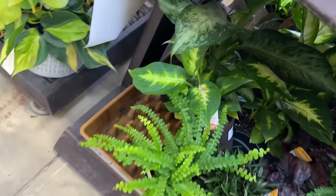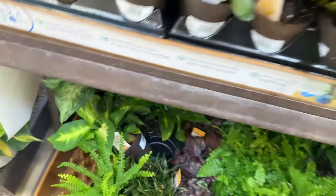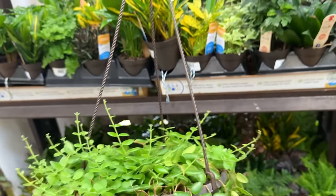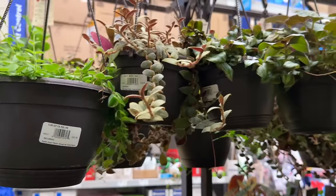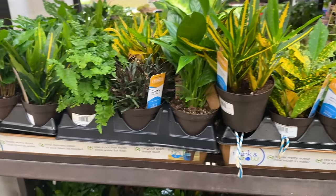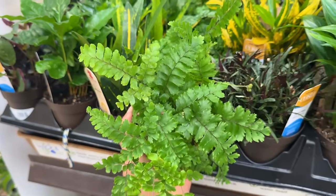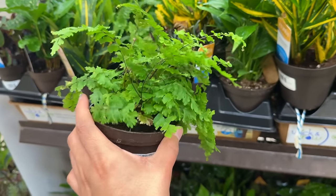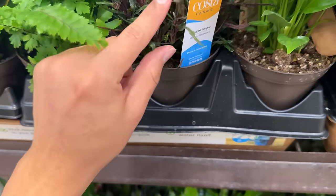Look, here's another version of the different Begonia — not this one but that one. I just love it, $20.98. They got some shredded skins, that's pretty cool — they got a lot of little mini plants. They got a maidenhair fern, look at that — they all look so good, $7.98. Really really soft leaves. This one's called Dragon's Tongue.